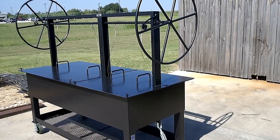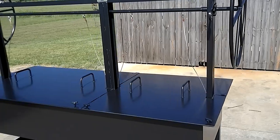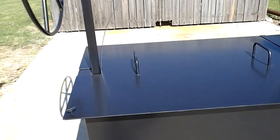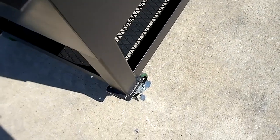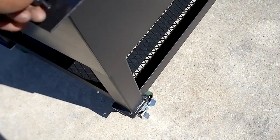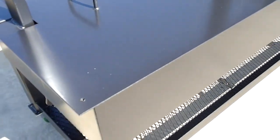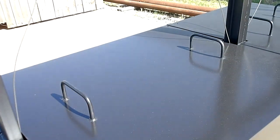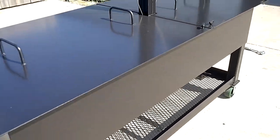Hi, this is Gary Naxted at NorCal Oven Works, and what we're showing you here is a 72 by 30 by 14 inch deep Santa Maria grill designed to be used on a food truck. And this particular grill is equipped with lids because on the back of an open trailer, our barbecue grills are self-cleaning unless we include lids.